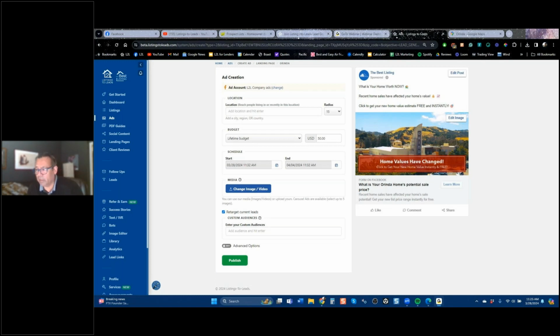Here's an odd stat for real estate. Does everybody here know the average length of home ownership in the US? Average. I think it's 7 years or 8 years. So a 20-year list, you're missing a lot of people, right? The average home gets sold, I think, in 7 or 8 years, anywhere in the US. So definitely, I think a 5-year, 6-year list is plenty. And there are companies that sell that. Then you go down here, you see where it says retarget current leads and custom audiences, enter your custom audience.